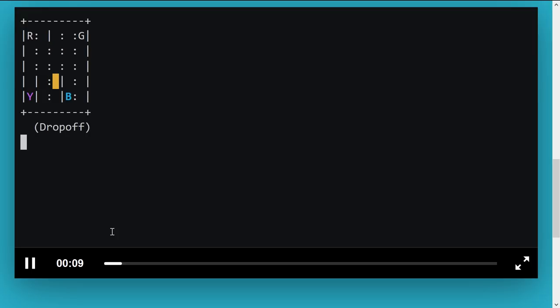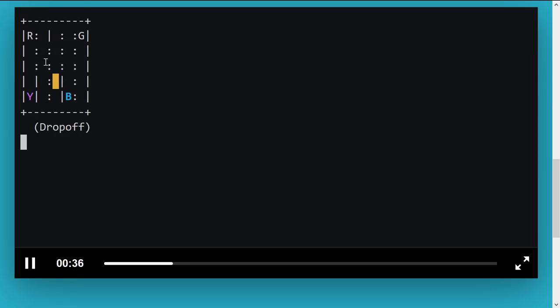So the goal of the game is that our agent, here, must pick up a passenger at one location, for instance here, and drop him off at the goal as fast as possible. So there are 4 locations: red, yellow, blue, and green. And this is a wall, so it means that, for instance, if our agent is here, he can't go here. So creating walls adds complexity to our problem.